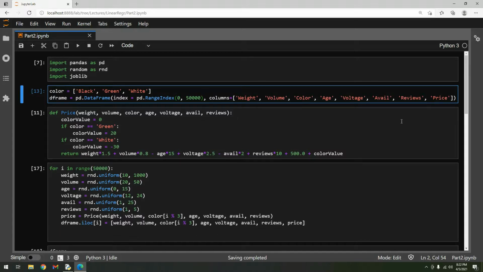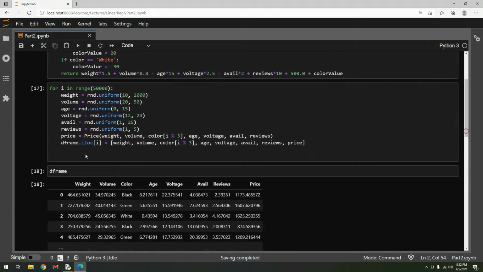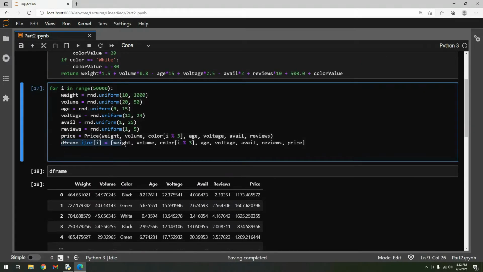So that makes sense. However, later when we assigned some values, right here when we executed the dframe iloc assignment statement, it decided that object is already a convenient type because object could fit everything. So when we assign a more specific value like weight or volume, which is float, it decided it would perfectly fit into the object type. So it never changed this object type to a proper type.